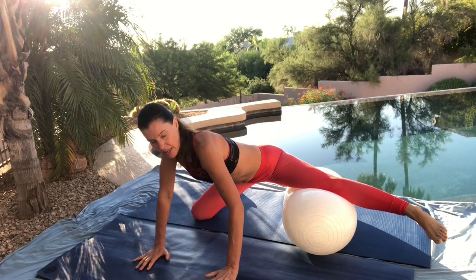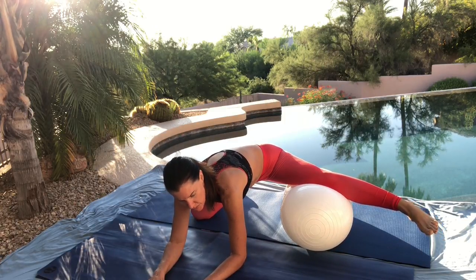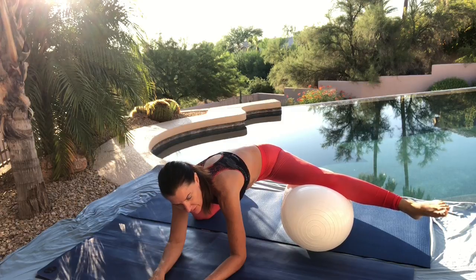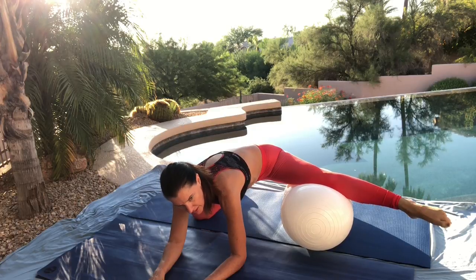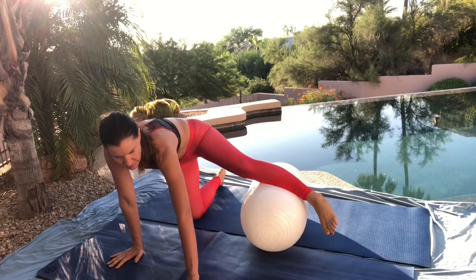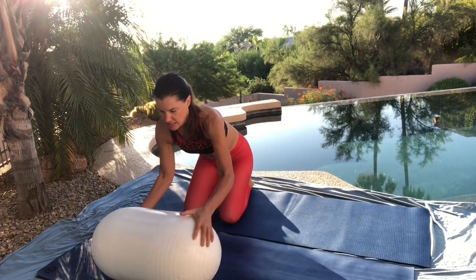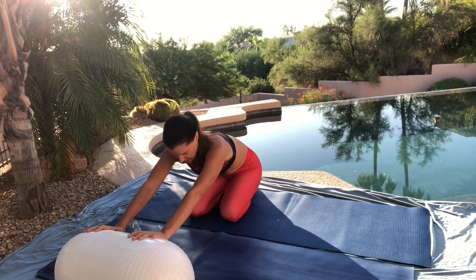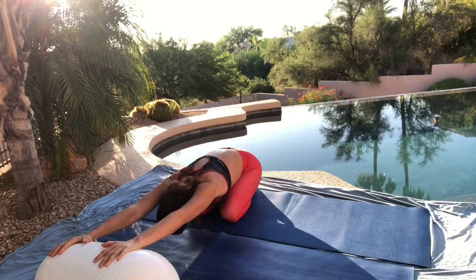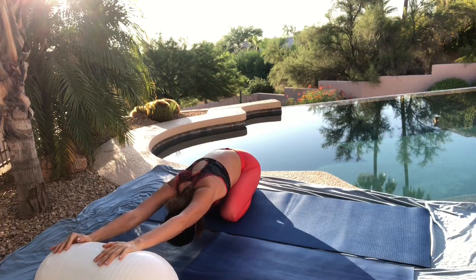I'm gonna make another adjustment. I'm gonna come down to my elbows, and then I'm gonna shift my weight back into my pelvis, and I'm gonna point and flex, point and flex. And I'm going to gently walk it back up, come to neutral. And just take it back, put your glutes back to your heels, take a quick child's pose, inhale, exhale. One more cleansing breath, inhale. And exhale.